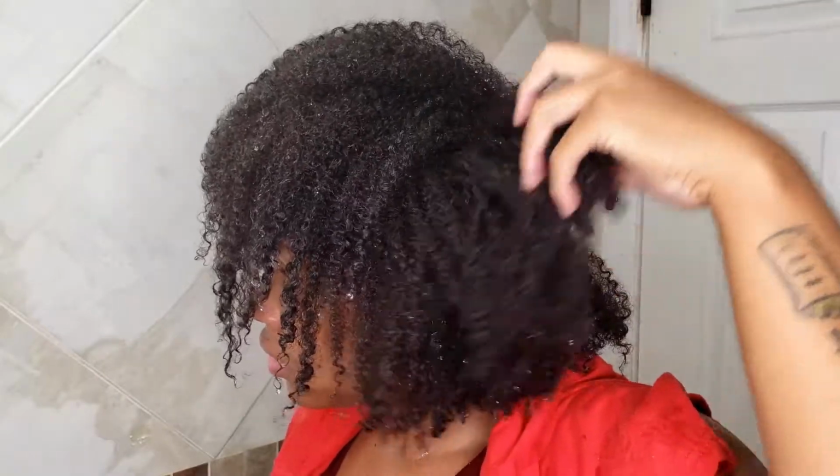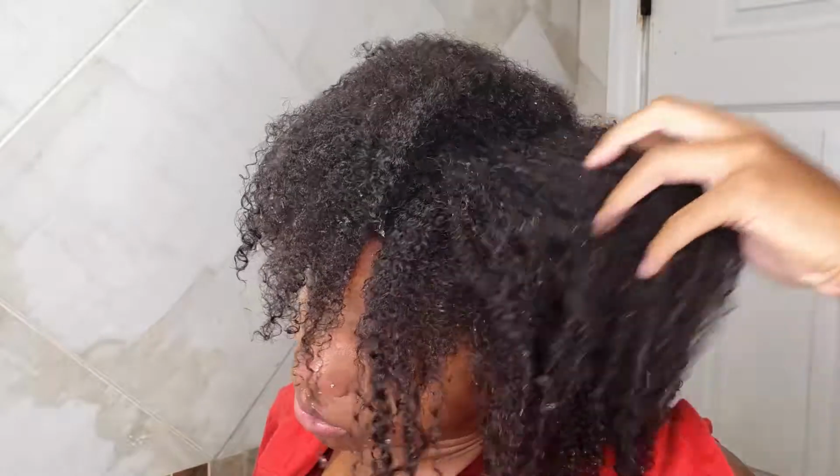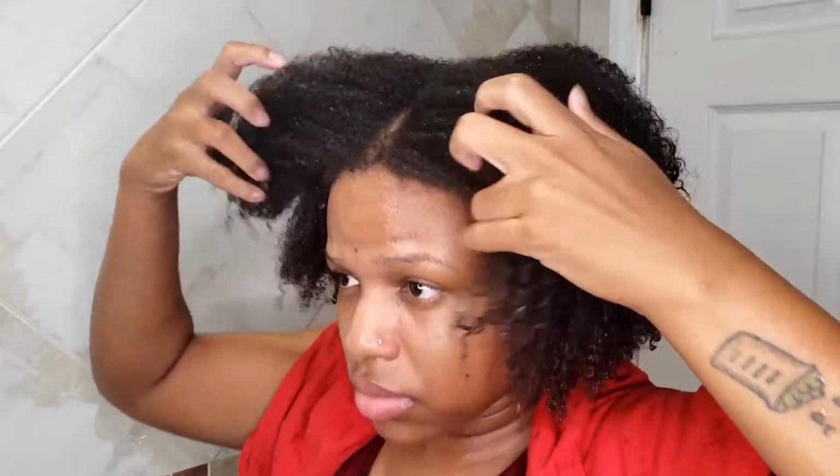It looks really good for it not having any product in it. So now I'm just gonna start the conditioning process, which in this protein treatment they call the balancing moisturizer. So my hair looks really, really good. I love doing protein treatments. I think it makes my hair more defined and more shiny.